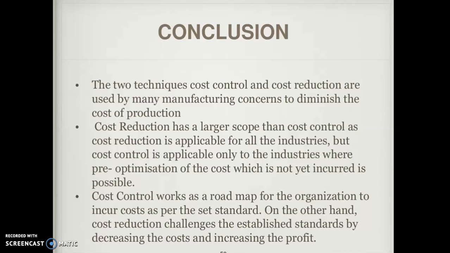that they are used by manufacturing concerns to diminish the cost of production, as we have learned through the different methods. Cost reduction has a larger scope than cost control, as cost reduction is applicable to all industries, but cost control is applicable only to industries where pre-optimization of the cost which is not yet incurred is possible. Cost control works as a roadmap for the organization to incur costs as per the set standard. On the other hand, cost reduction challenges the established standards by decreasing the cost and increasing the profit.